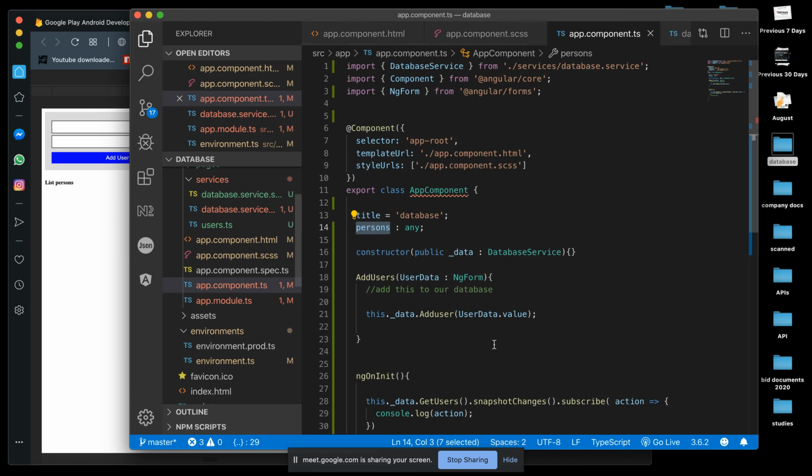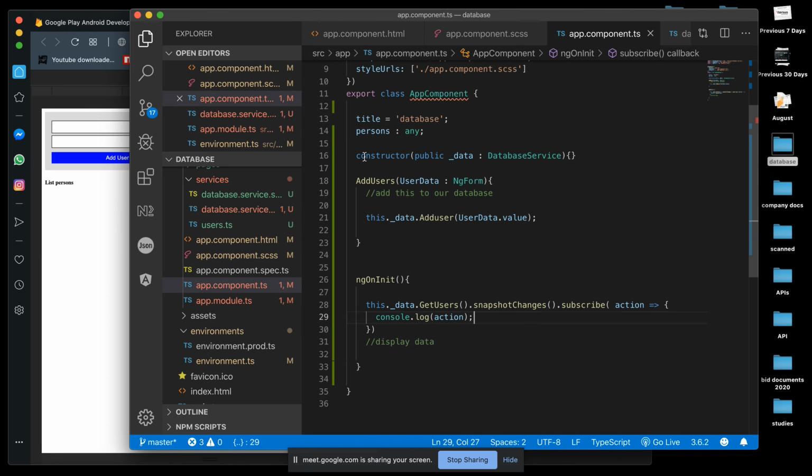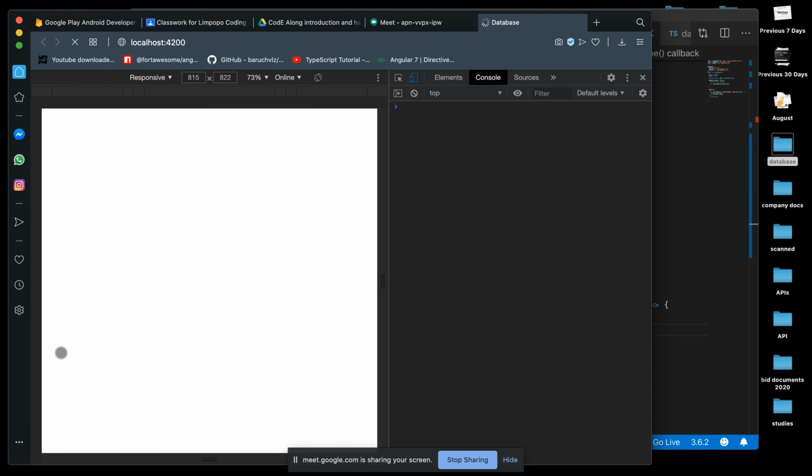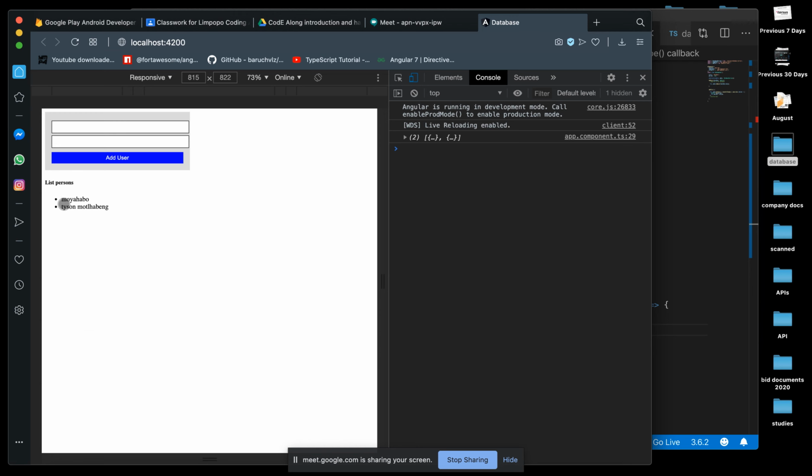Okay, no, it's because I didn't equate these persons to anything, so I need to say persons equals to the action. So yeah, I needed to do this. Now you can see it displays two people there, Tyson and the other one.